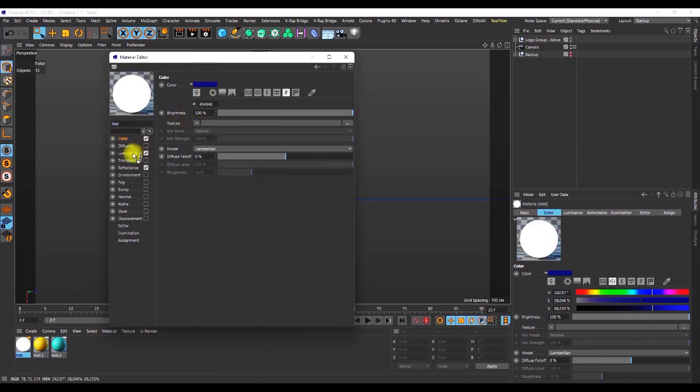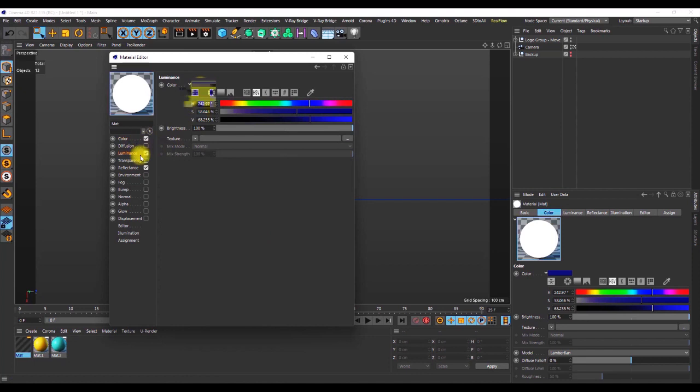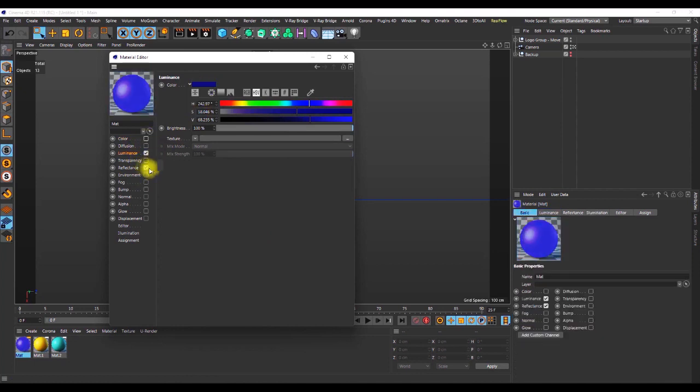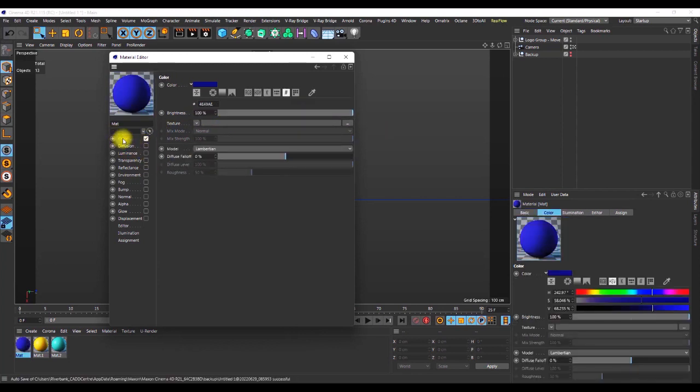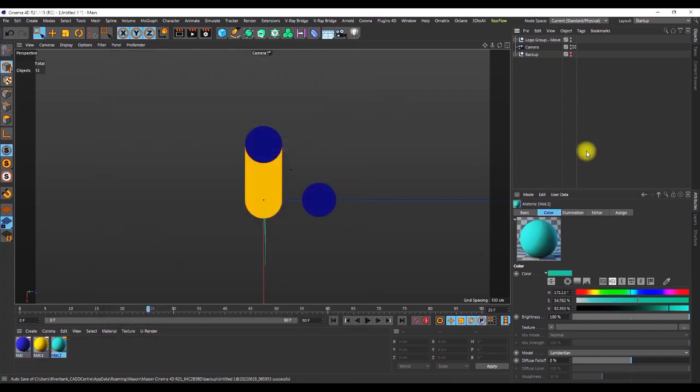So I'll just drag this over into the luminance and turn off every other thing. I think all we need to do is turn off their reflectance and just have them as is. So if I render that, this is just what I'm going to have.